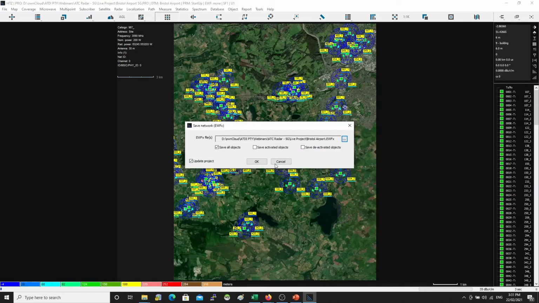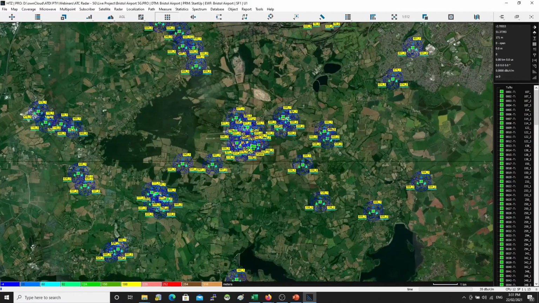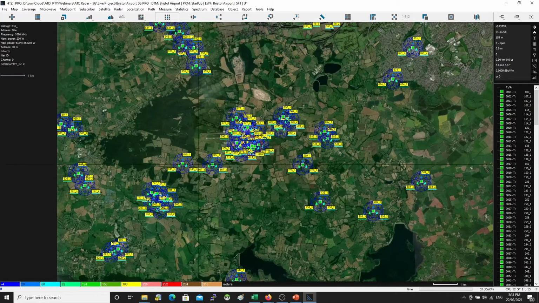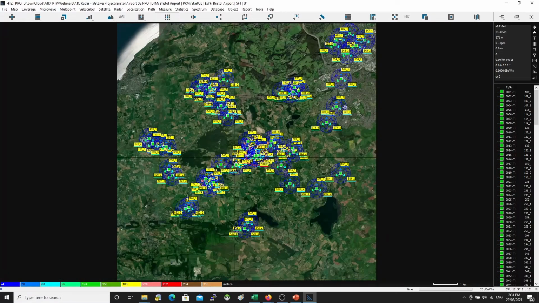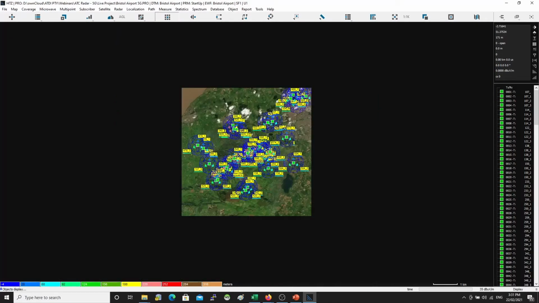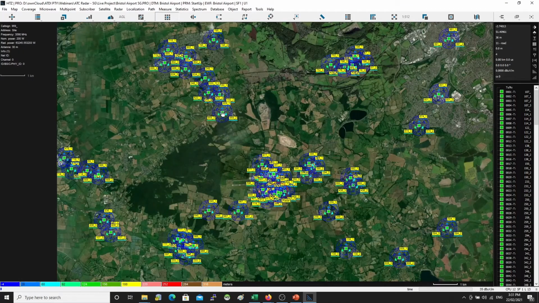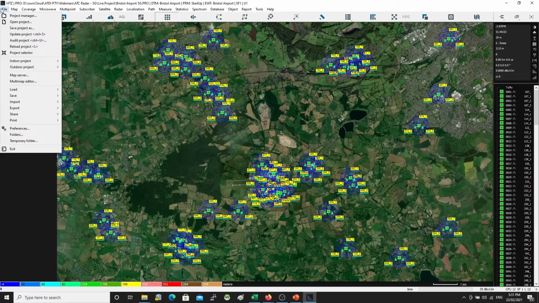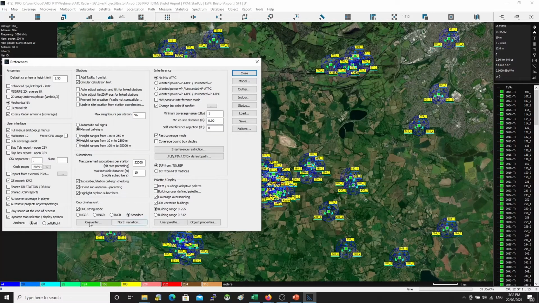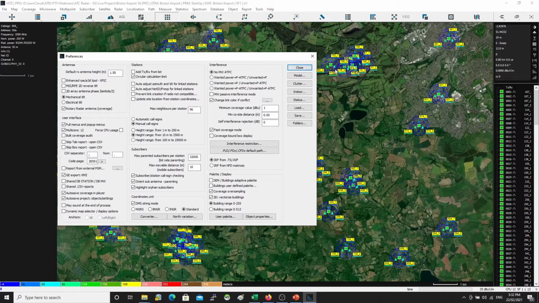In the network file, the most important piece of information is the radar. Now the stations, the 5G stations, we don't have to worry about whether they are on the map or not, because anyway, they must be in the station database, in the internal database of the software. Now, if this menu is bothering you, you can disable it from the file preferences. Okay, here you go. You can uncheck this one. So it's all good.